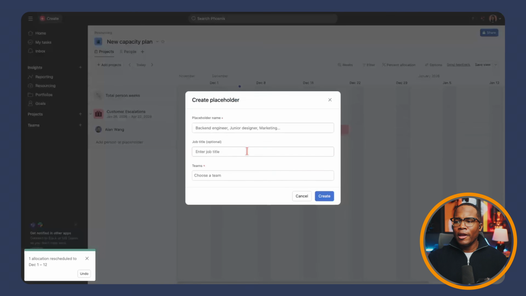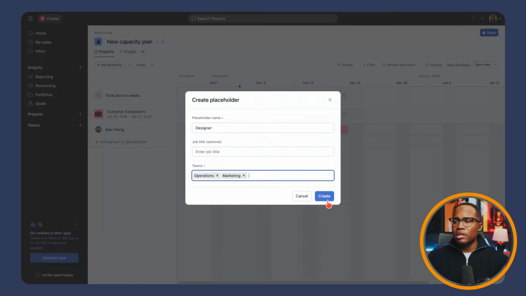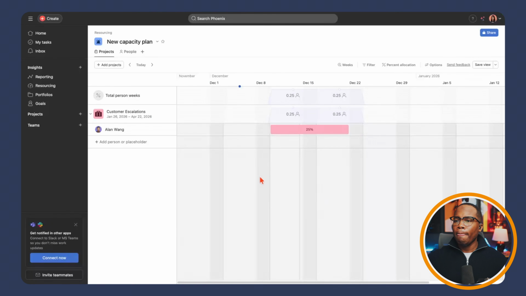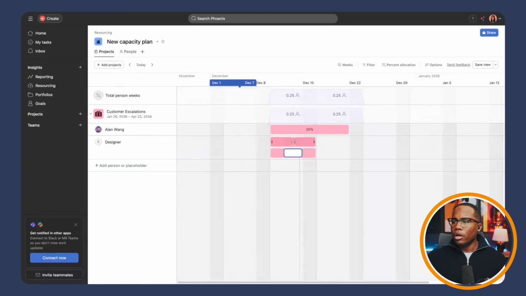So placeholders are great where we can say, we need a designer, for example, and they're going to be in the operations team. Maybe they'd be in the marketing team, actually. Let's create that. So now we have a person who is a placeholder, and we are going to add them into our work here as well.